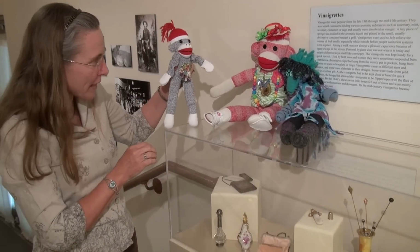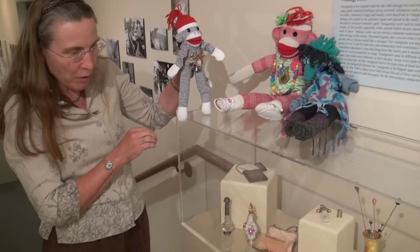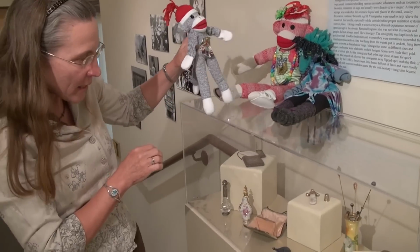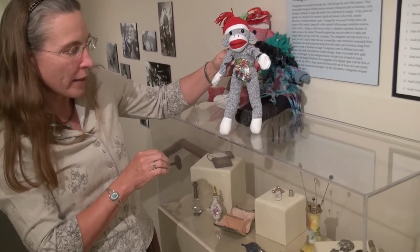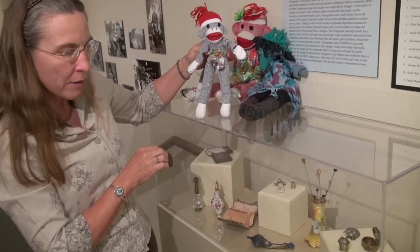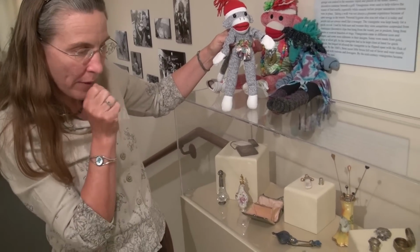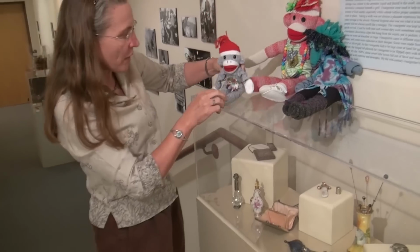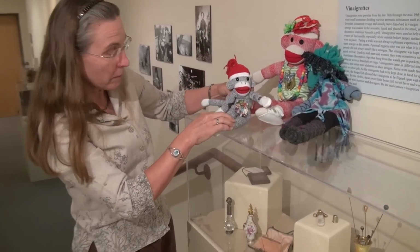Flying Fabio is now with Priscilla and Serena visiting our vinaigrette display here that's part of the Vessels exhibit. Some of these are vinaigrettes from the 1800s, and those were used a lot when people had to go into the streets where they would dump raw sewage and stuff, and you would smell that to cover the odors. So Fabio, he's been on the road for a while, and he goes, I might need a vinaigrette.